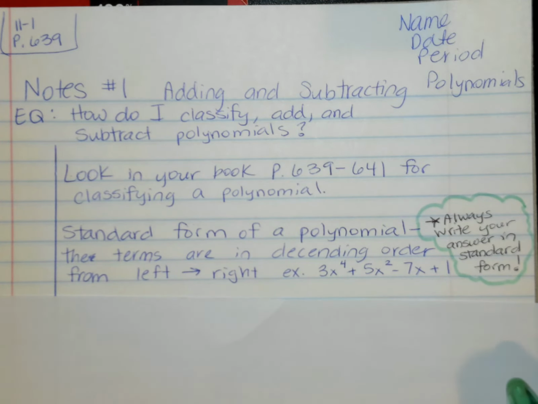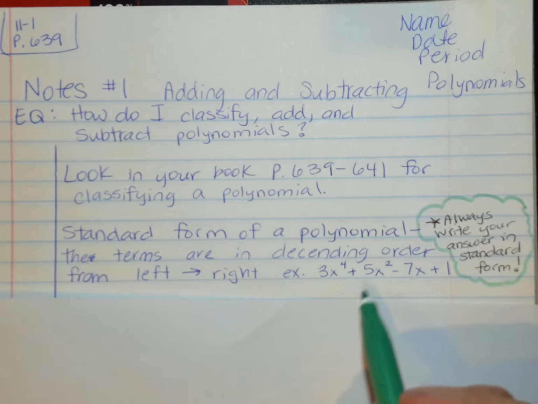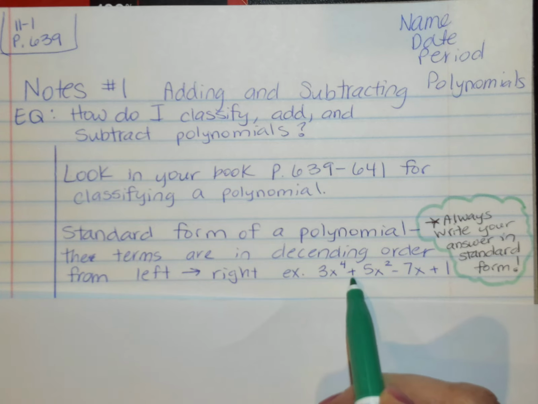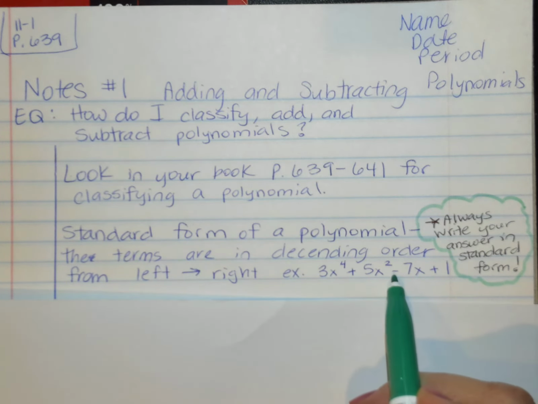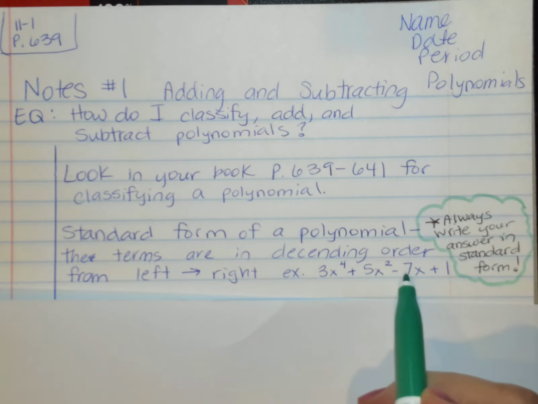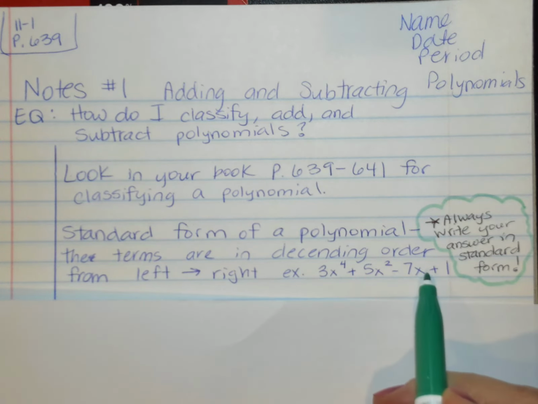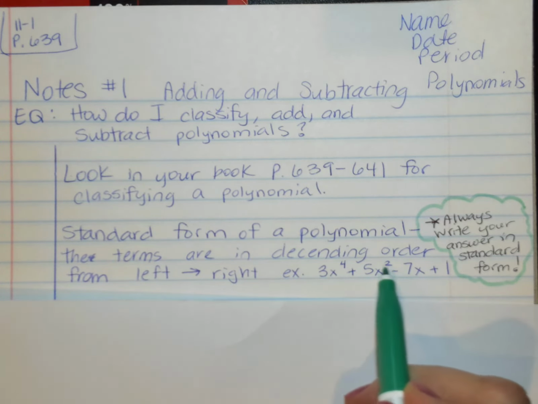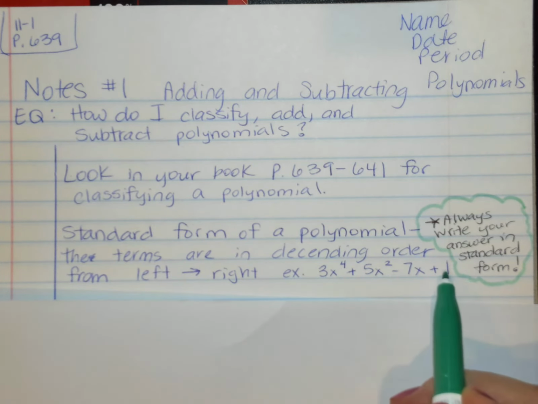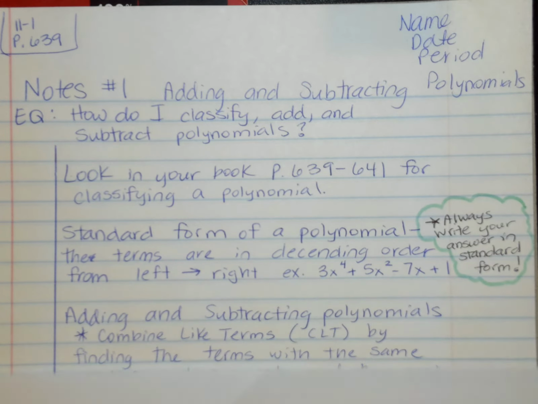Also, if you ever do have to rearrange them, remember, always take the sign in front with it. So here the 3 is positive, 5 is positive with that plus. The 7 would keep that negative sign. So if I had to rearrange the order, it would always stay minus 7x. Wherever I move it to, you can rearrange the order, but it has to keep that negative in front. And then the plus 1, that would stay positive.